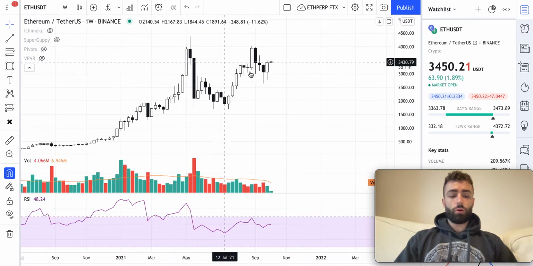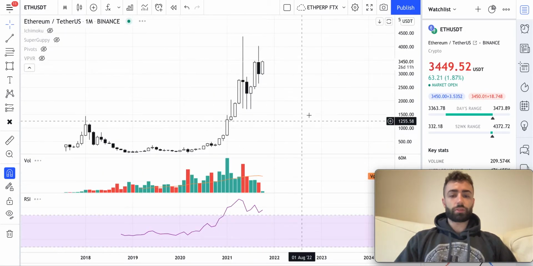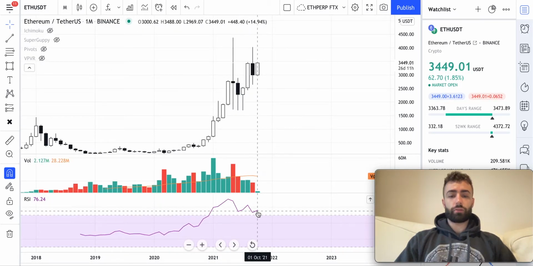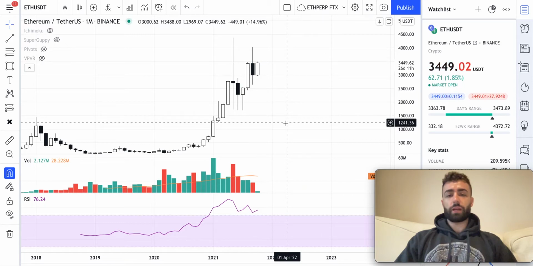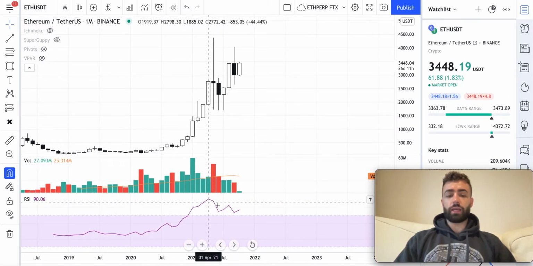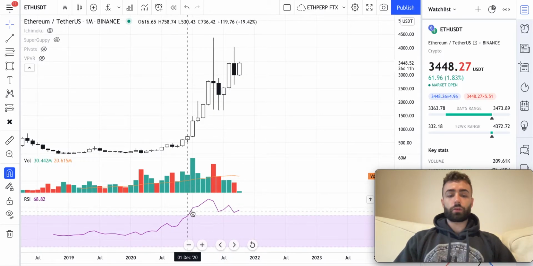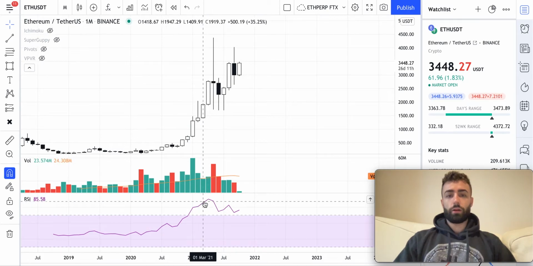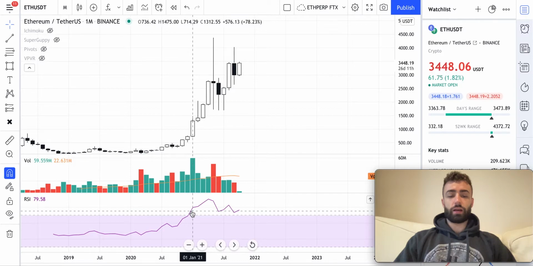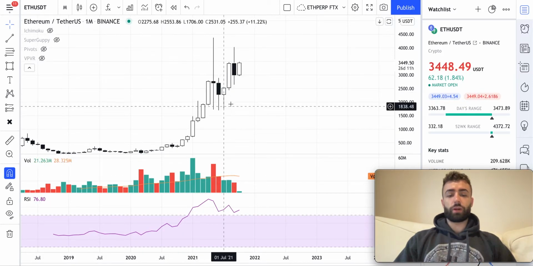If we go over to Ethereum and we look at this from a monthly perspective, we can see that from a monthly perspective, we're in the overbought territory for the RSI, so we need to keep that in mind. Obviously, when you're in a bull market, things heat up and you stay in the above average overbought territory here for the RSI, and you can see we've been in that territory since January of 2021. So pretty much the entire year we've been overbought.